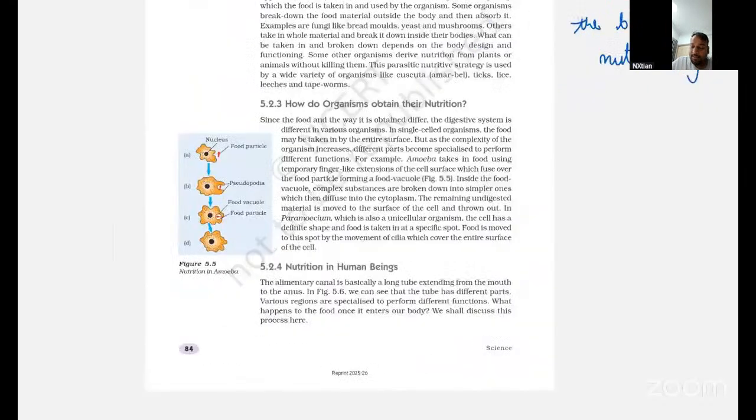Now we will take the example of amoeba. Can you see this diagram? This diagram is important from the examination point of view, so please put a star mark. Now, what you can see is a food particle. Amoeba is making its false hands, called pseudopodia. Through pseudopodia, the food particle is now inside the amoeba, and then the amoeba will digest it and absorb it, and after all the processes, the waste products are removed through excretion.